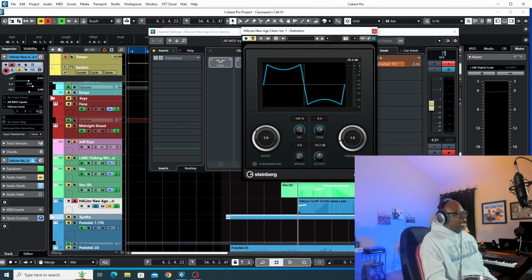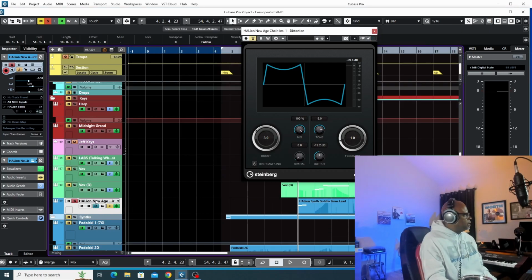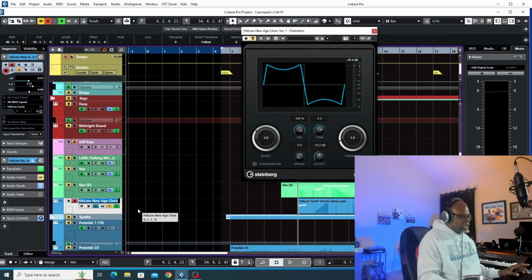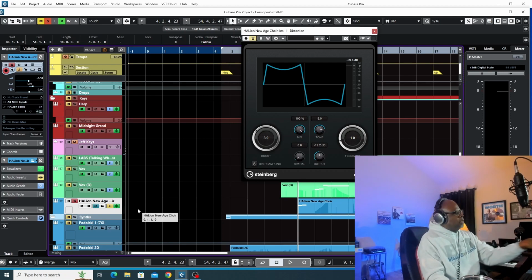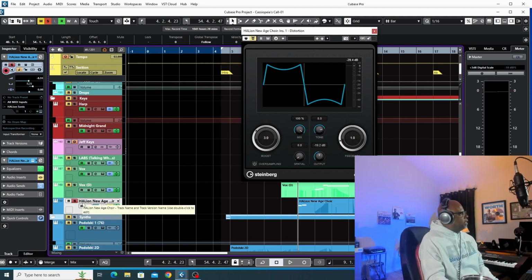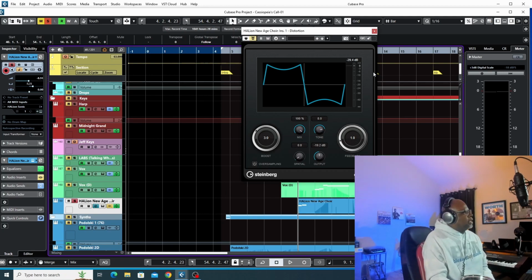So I obviously had another sound here before I changed the sound. If you want this to match, you just double click on your sound over here, hit shift and enter, and now it matches up. Just in case you didn't know that.